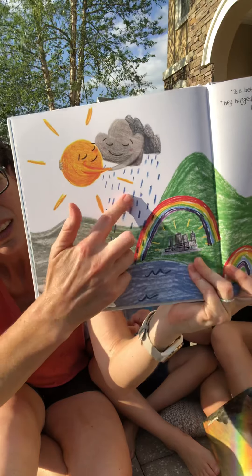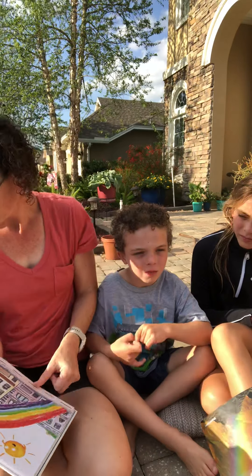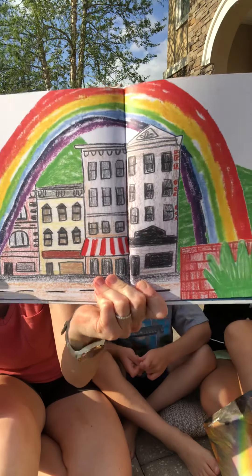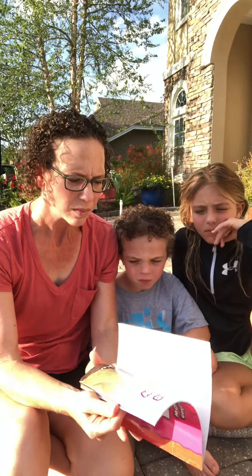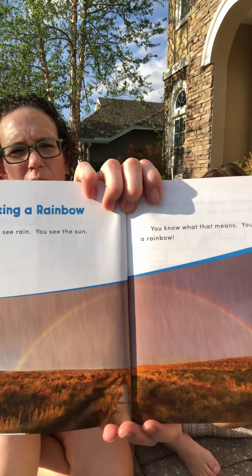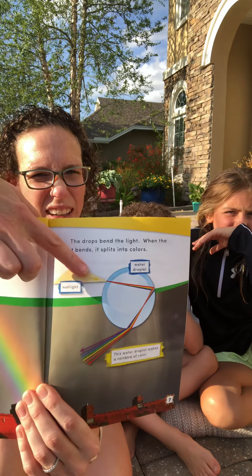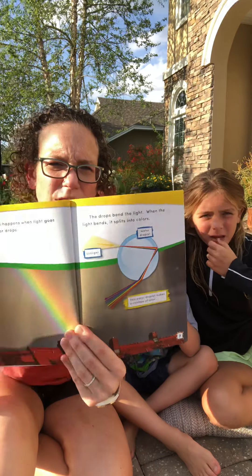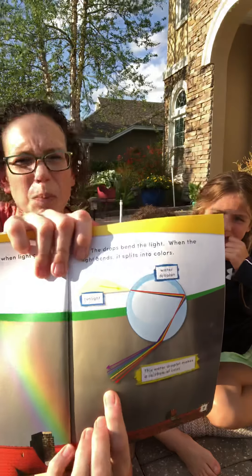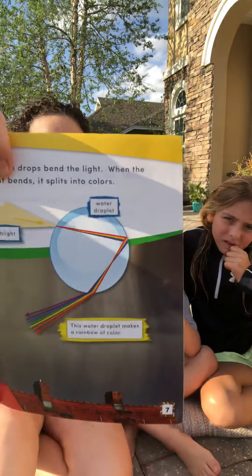Look at that — the sun and the rain. So you need sun and rain, or at least water, to make rainbows. This is a ray of sunlight entering a drop of water, which would be rain. And it's being refracted or reflected, splitting up the colors of the light. The light looks white to you, but it is really made up of all the colors of the rainbow. Here's a raindrop that's got a rainbow inside of it — there's light shining inside of it.